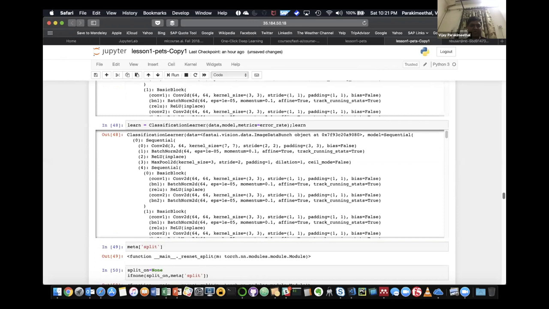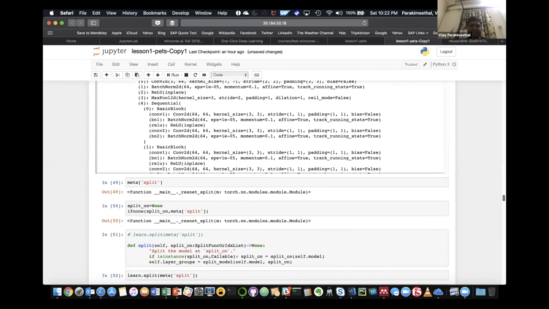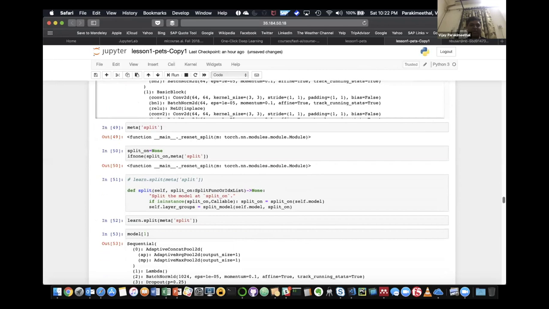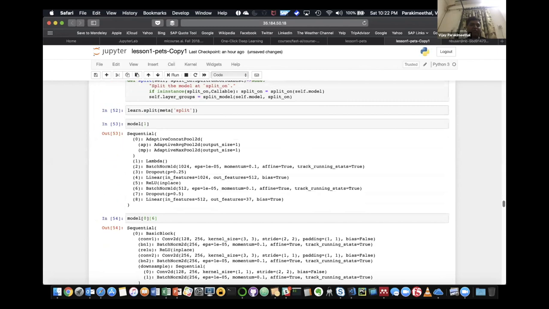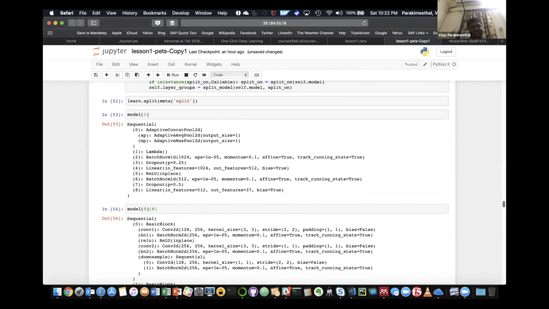Because then we derive all the properties of the learner class. And then we split using the property of split from the meta. Basically it says use the ResNet split. What the ResNet split does is separate this particular model into two: model of one, which is basically the last two layers, and model of zero and six. Now, I do not understand the significance of model zero and six, but for the last two layers, it says take this model and apply the weight initialization called Kaiming initializer. So you need to initialize the weights for these two layers, because even if we say pre-trained is true, we are removing the last two layers, which means for these two layers, we need to have weights.